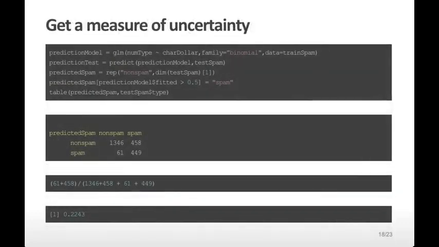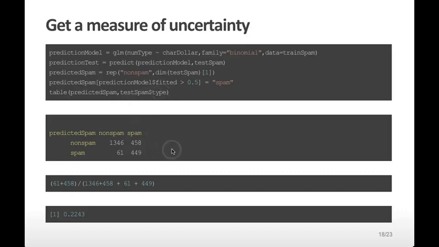We next need to get a measure of uncertainty. The way that we do that is first calculate our predictive values for our model that relates the type of the email, spam or ham, to the fraction of times that $ appears in that email. And then we apply that particular model to the test set. This is the test set that we left out when we were building our training set, so we'll be able to evaluate how well our prediction works in a new data set. We can then make a table plotting our predicted results versus the results that occur in the actual test set, where type is the type of variable that occurred, whether it's spam or ham.